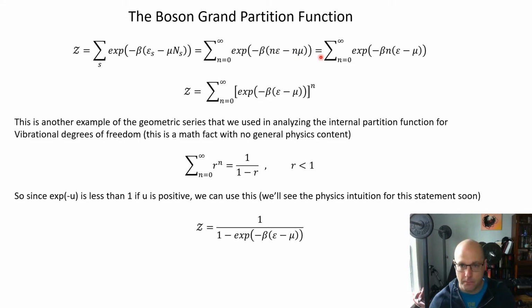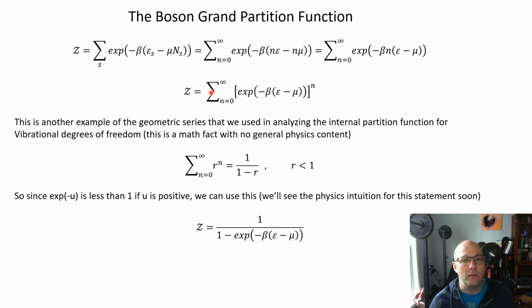And so this sum, we can factor the n out, and that then reduces also to beautiful Z being equal to the sum from n equals 0 to infinity of this exponential, e to the minus beta (epsilon minus mu), all raised to the nth power, right? So just that n in an exponential just pulls out like that.